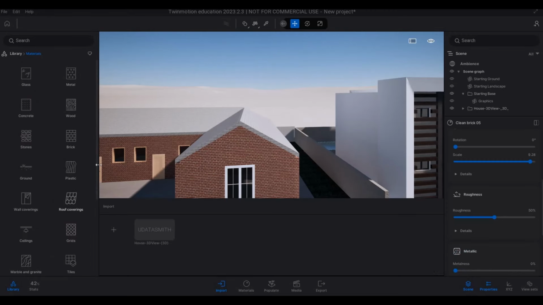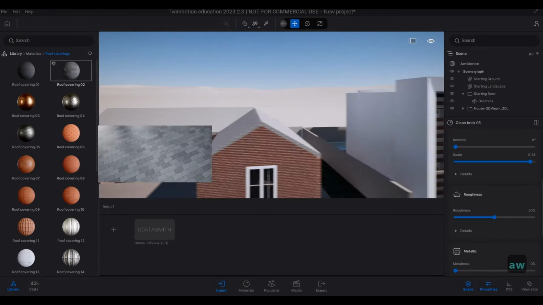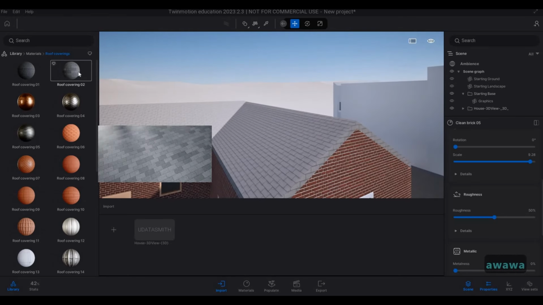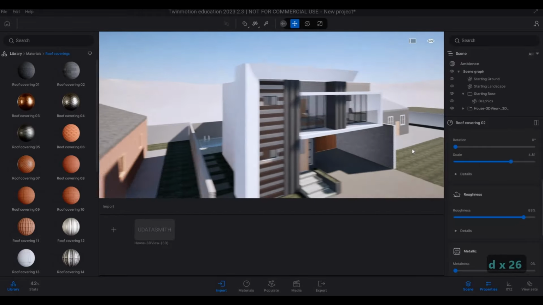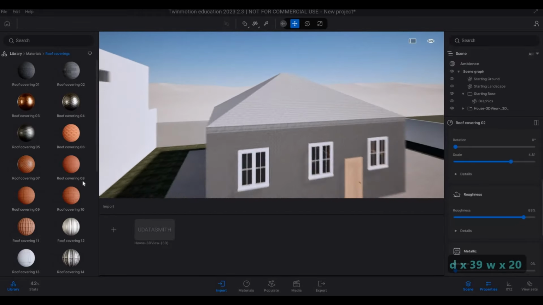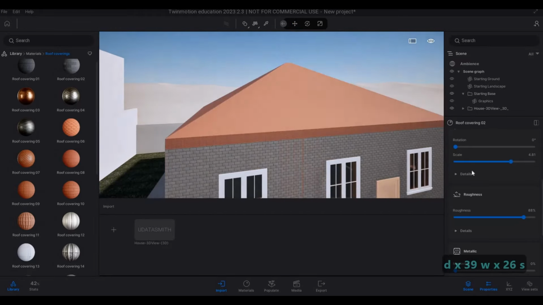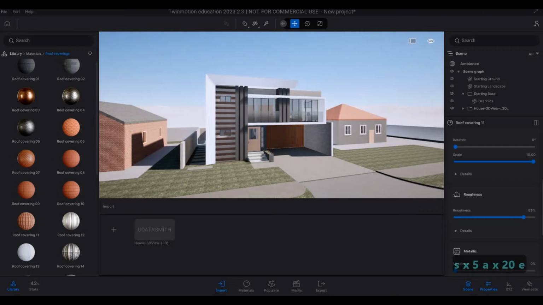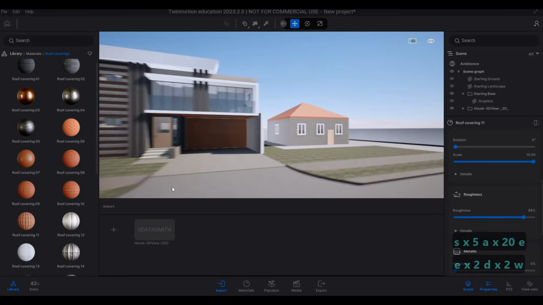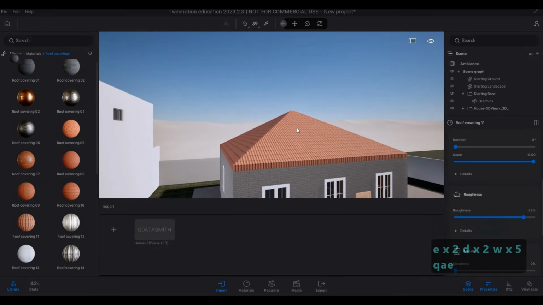And then in terms of roof, I'm just going to make it a gray one.